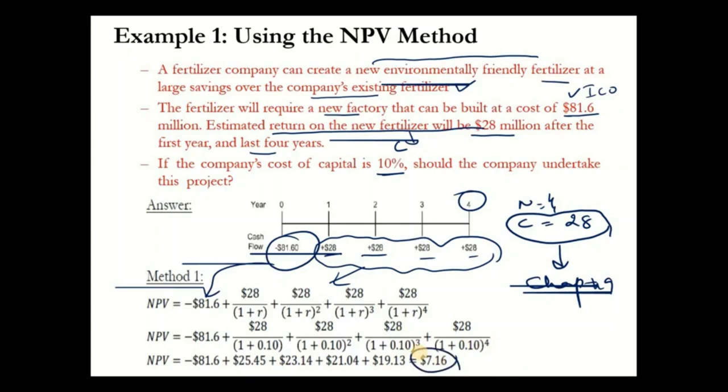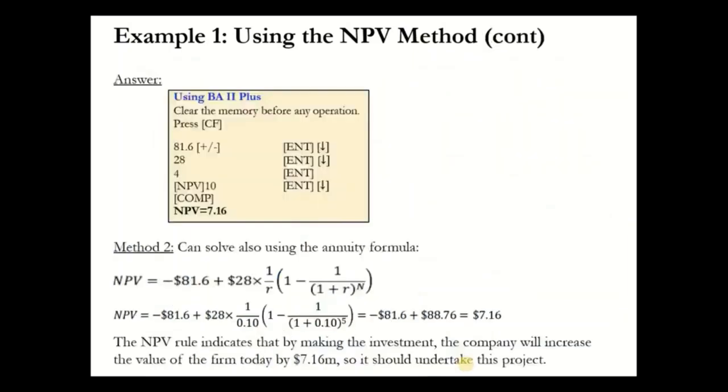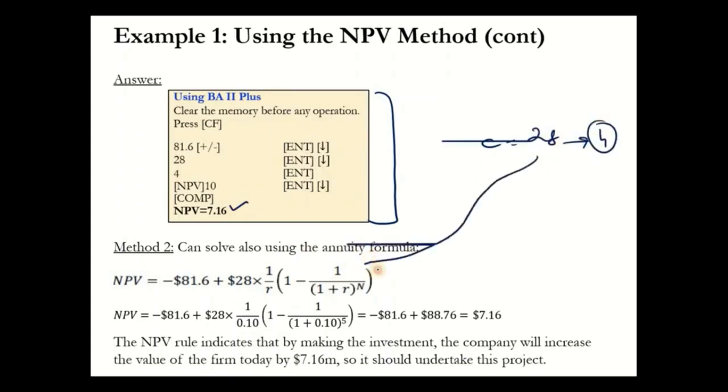Okay, so it is positive NPV. If you see, your inflows are higher than your outflow and NPV is positive, so it means we should accept the project. If you're using financial calculators, these are just the methods you can follow to find the answer. The answer will remain the same. Also, because cash flows were 28 and it was for 4 years, you can apply the annuity formula. Using the annuity formula, you get the present value of cash inflows, and then you get the NPV, that is equal to 7.16.